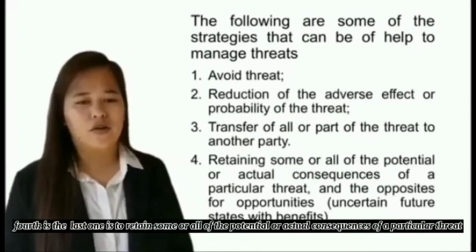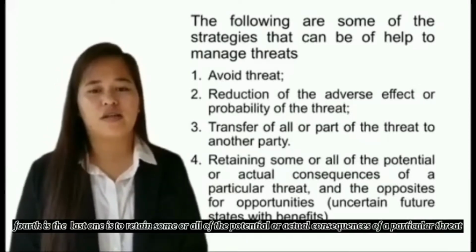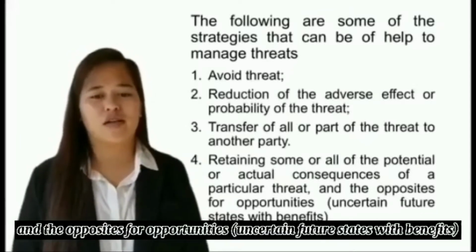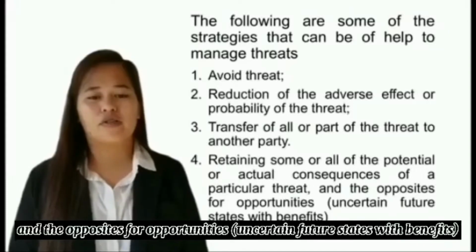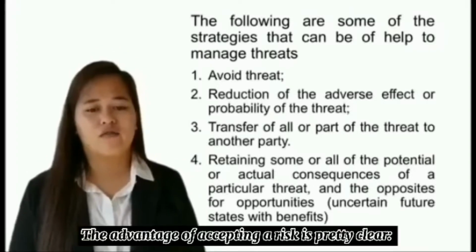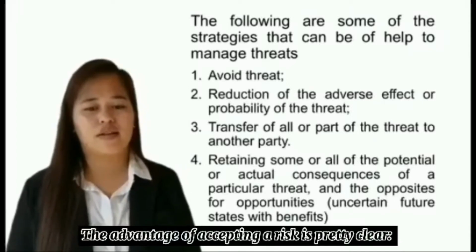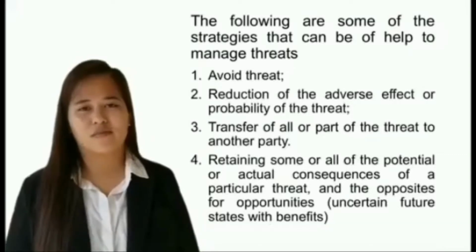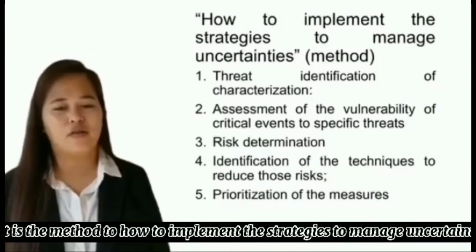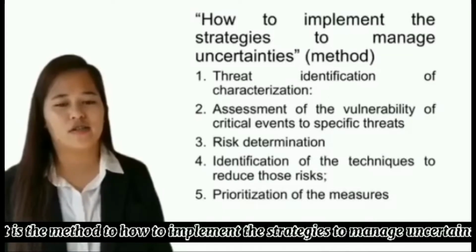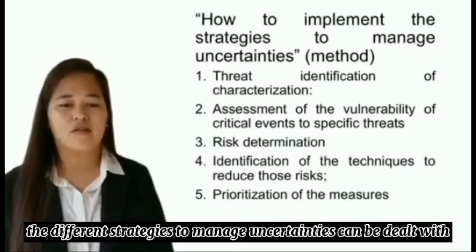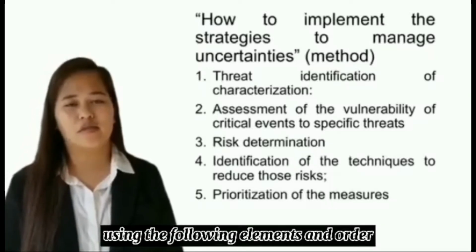Fourth and last is to retain some or all of the potential or actual consequences of a particular threat, and the opposite for opportunities, like uncertain future states with benefits. The advantage of accepting a risk is pretty clear. There's no cost and it frees up resources for more serious risks. Next is the method of how to implement the strategies to manage uncertainties. The different strategies of managing uncertainties can be dealt with using the following elements in order.